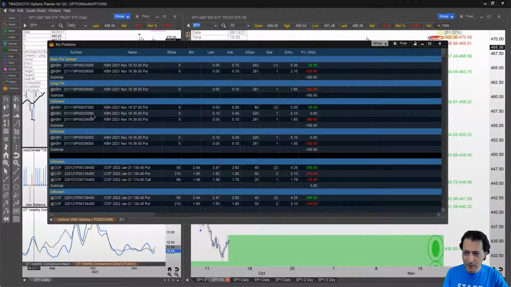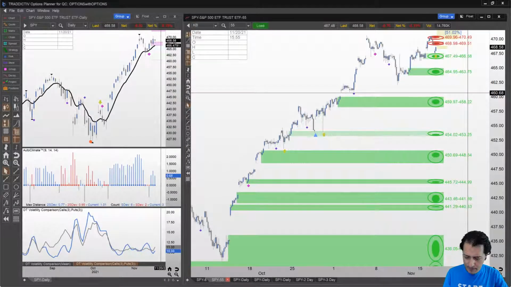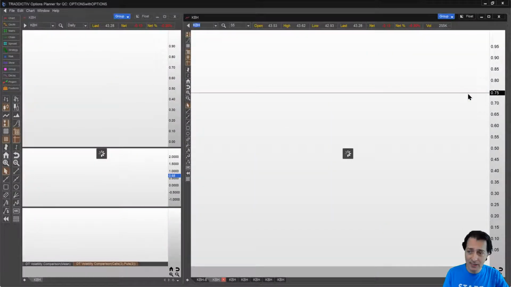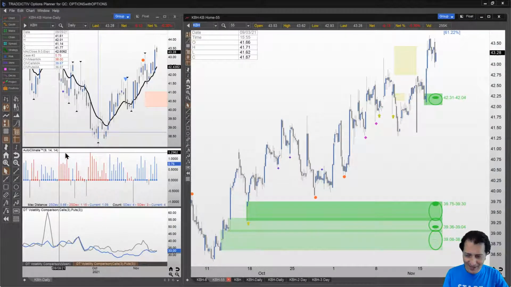The first one is we need to review KBH, even though there is very little for us to comment on. So KBH, let me float this window. This was a hedging trade that we entered that didn't do anything for us. Actually, it went all the way, if you look at the graph, it's almost like a joke, right? Because we entered here and it went all the way in the opposite direction. It's almost like we were the ones who created the complete change in direction of that stock.